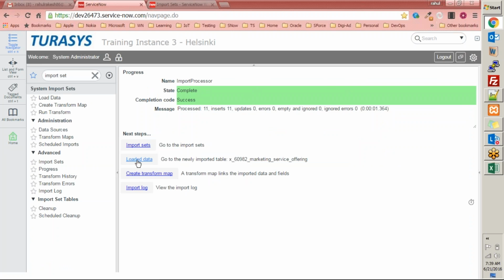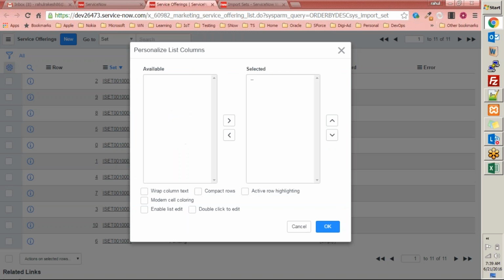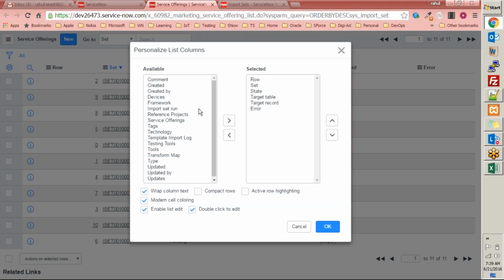You can go ahead and check in the loaded data section. When I hit this loaded data, it opens up the loaded data table. See, the table name created here is service offerings. And now you can see the 11 records that you have inserted here. Right now it is showing you some default system columns. You can go ahead and pick the columns that you are interested in.